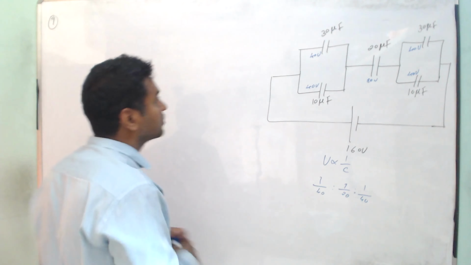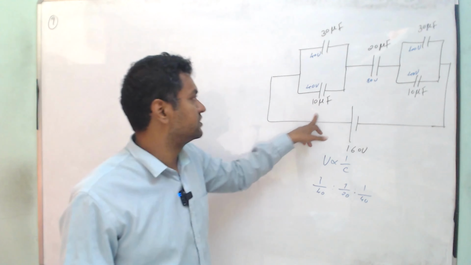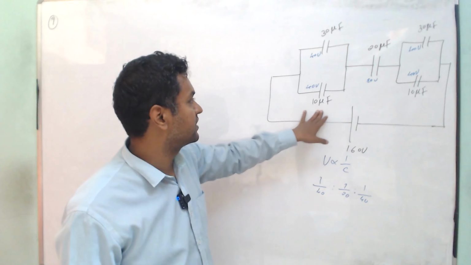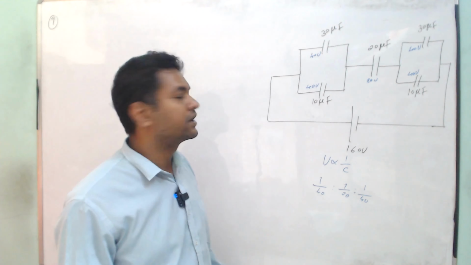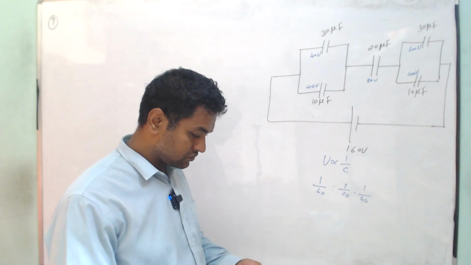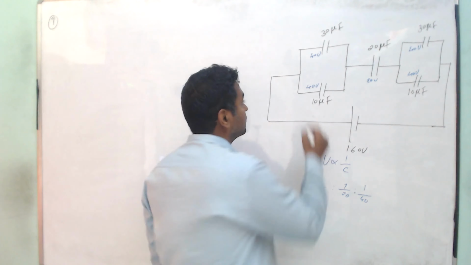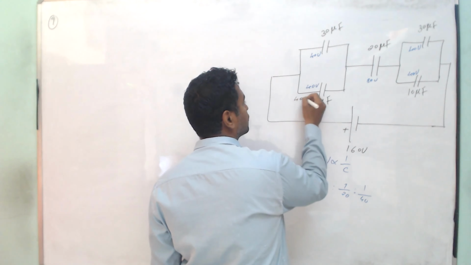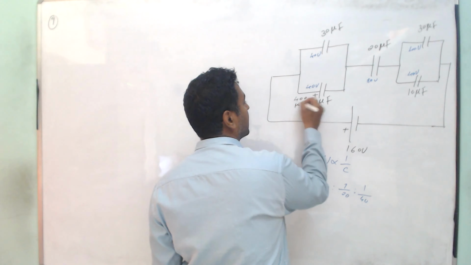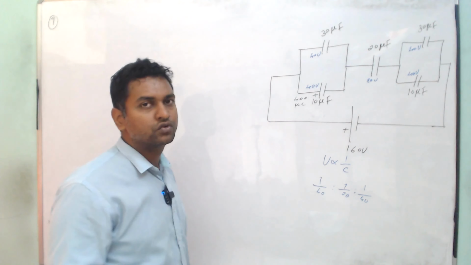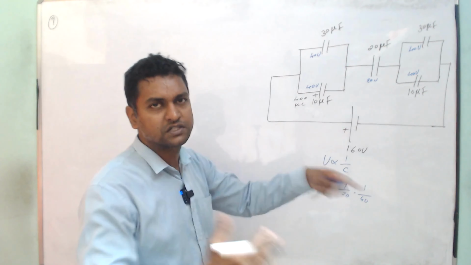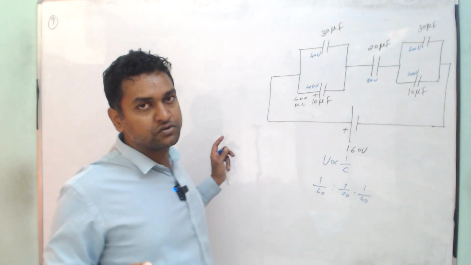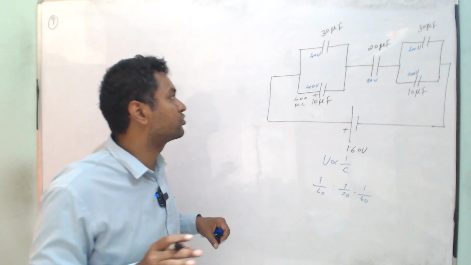Now Q is equal to CV. Yes, sir. 10 microfarad into 40, 400 microcoulomb. Correct? Positive terminal, so positive charge plus 400 microcoulomb. Okay. Minus 400. I will not write the units further because it is understood. For myself in exam, why will I write units? If I am habituated, I am sure that I am not going to make a mistake.